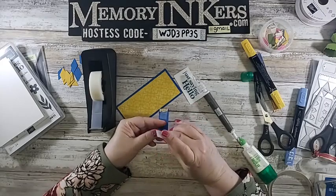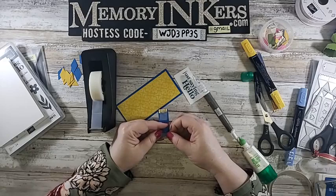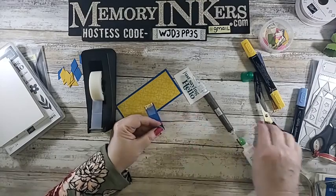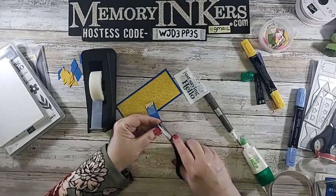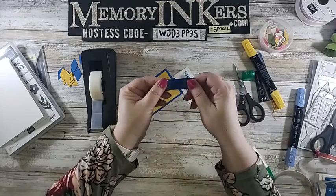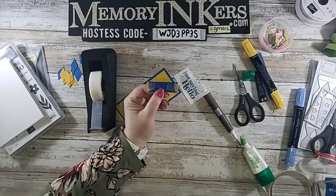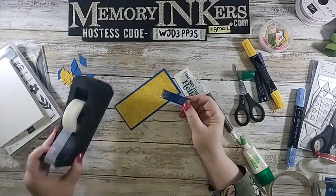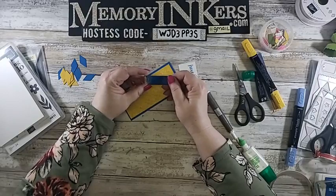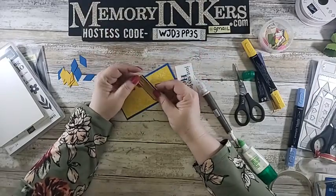Okay, now this one's going to be a little tight. So what I'm going to do is put it right near the edge here and then just trim off so it doesn't show on the edges. Does that make sense? There's always a way to fix. If you don't have enough ribbon, you can still find a way to use it. Or if you were like me and being a little cautious with how much. I don't know why, I have plenty of that ribbon, so I don't know what I was thinking.